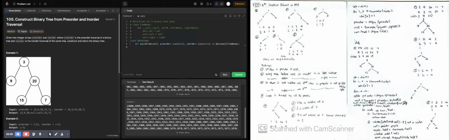So while current level, then for node in current level, if the preorder is empty, then we just exit.